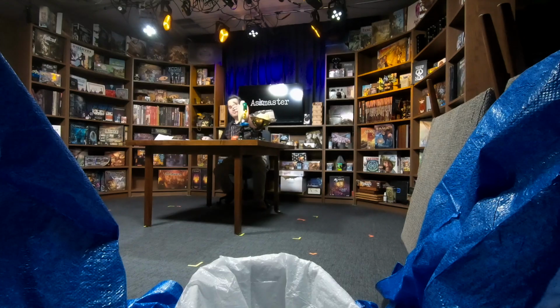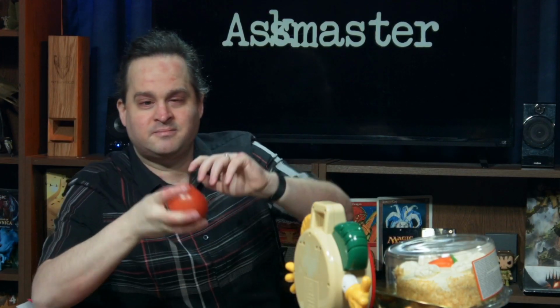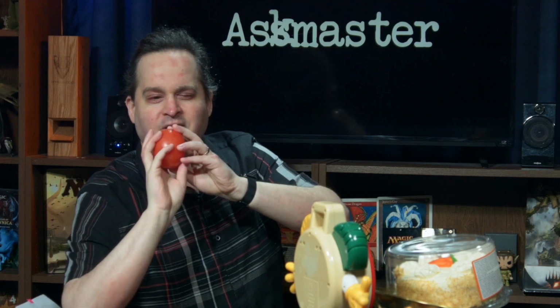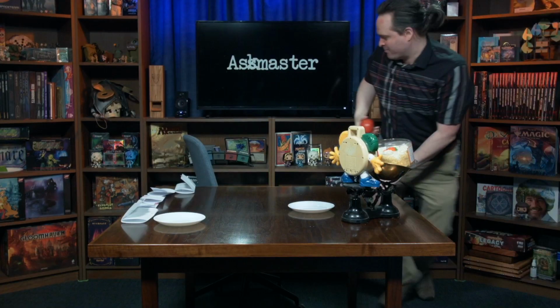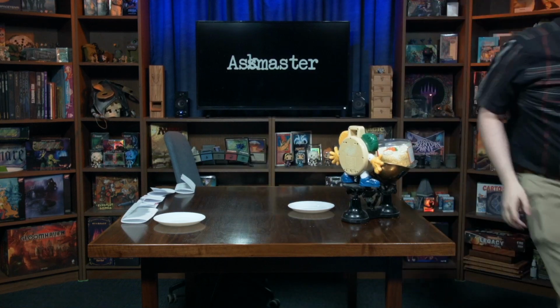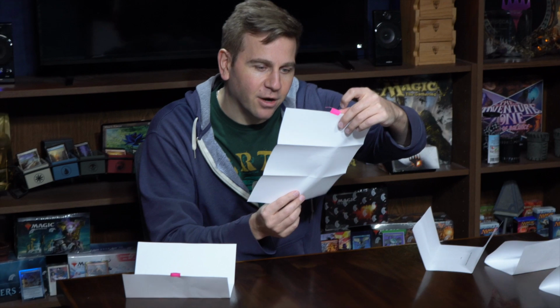Choose a food item that you haven't chosen yet. From the chair, throw it into the bin. Ah, bin. From the chair, throw it into the bin. Oh God, no depth perception. Here we go. Thought I could nail it in one. That's not the case. Boy, am I glad I picked the tomato for this. From the chair, throw it in the bin.